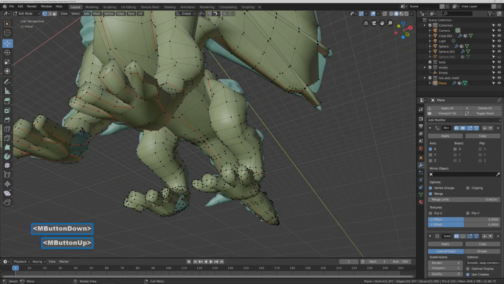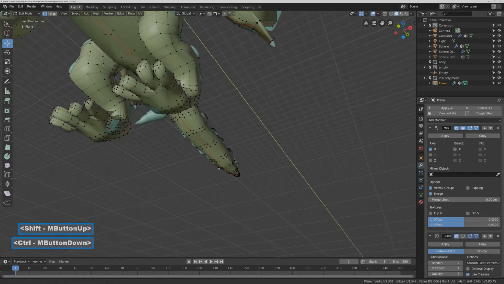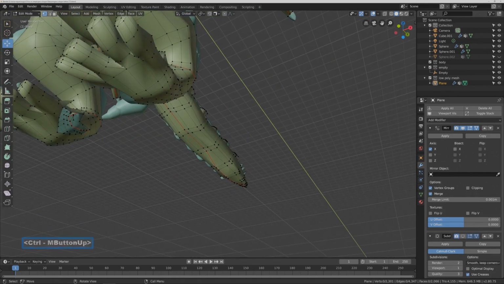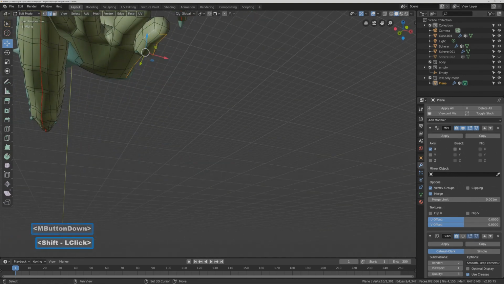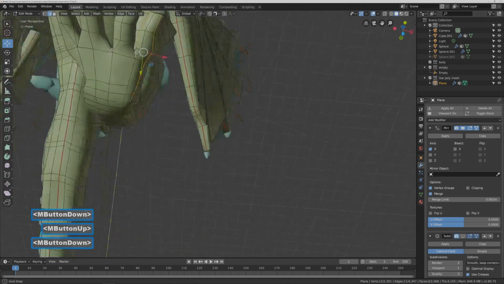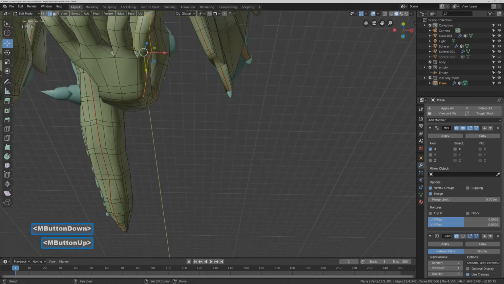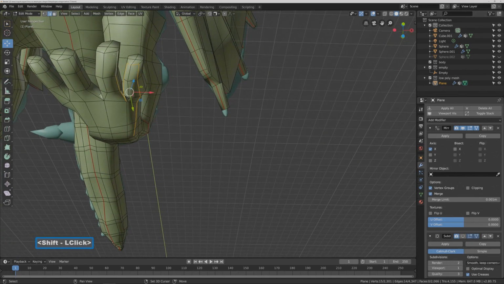Okay, now we're going to do a similar thing here. I thought I had Edge Select. I'm selecting Edge now. So this I am going to use the shortest path. So now I'm holding Shift. I let go of Control. Just holding Shift.